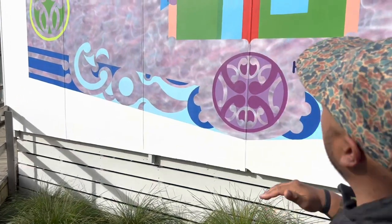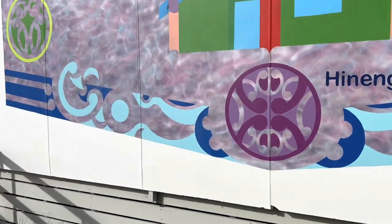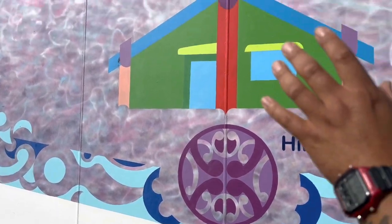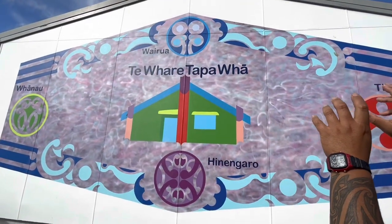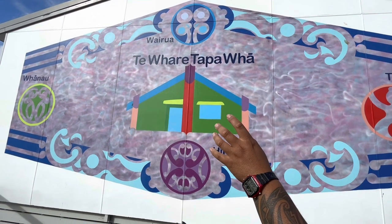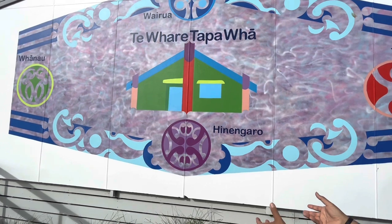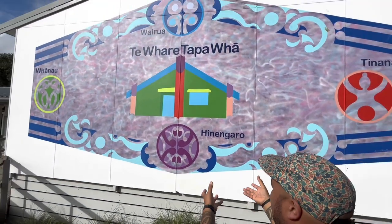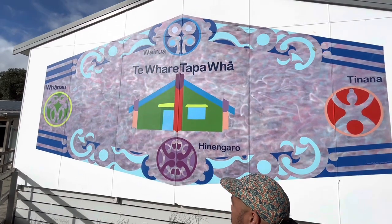So just talking about other parts of the design, we do have the upper portion, which represents the amo of the marae. And down the bottom here, that is representative of a vessel, or waka, that's traversing through the oceans.